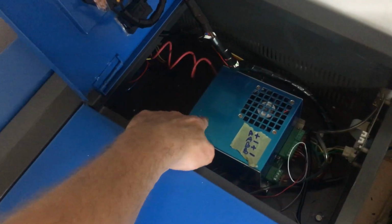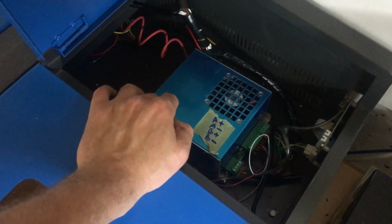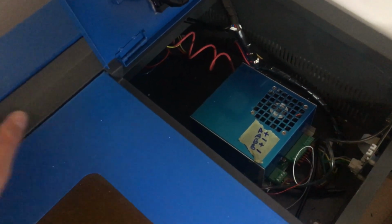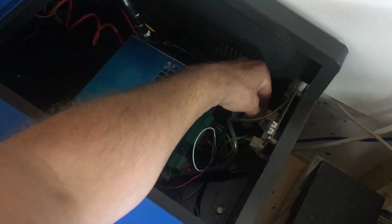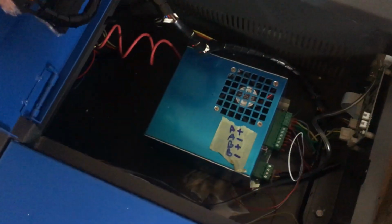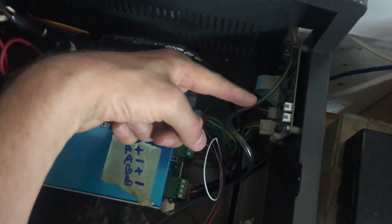Under here we have a basic power supply. It's very basic with regards to what power it can handle. It can just about handle the power for the laser tube and power for the K40 board. Let me just plug that back in. So with this machine, we've got the power supply, and we've also got a Nano M2 board, which is written there. And we have a very basic USB interface, and then the cables connect to the power supply and whatnot.